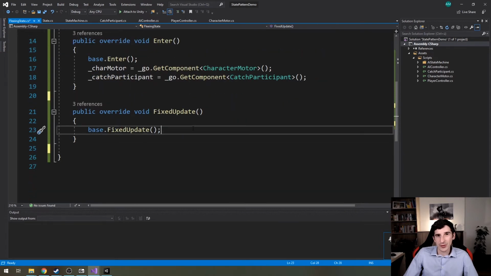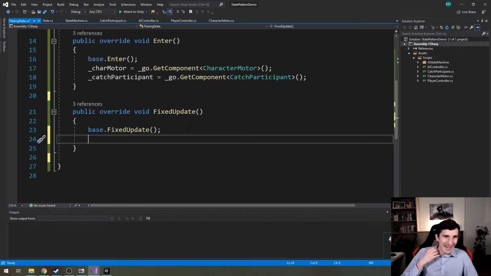I'm sorry for that. But yeah, things happen. Now let's look at the fixed update method. This is where we are going to move our character. So the first thing that we're going to do is to create a variable that determines in which direction to move when you're fleeing from the enemy. So let's start with that.